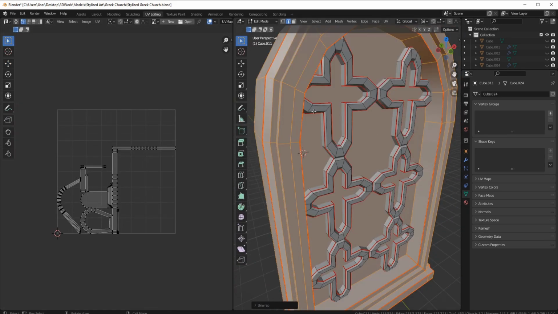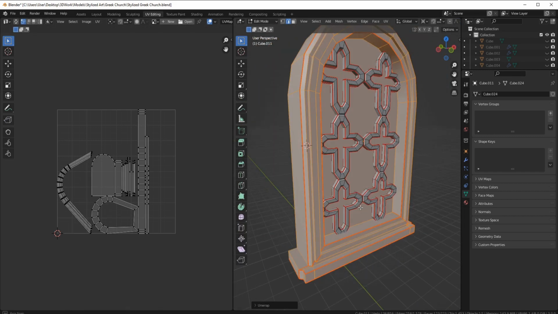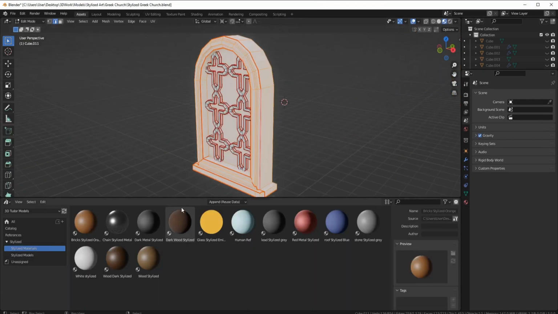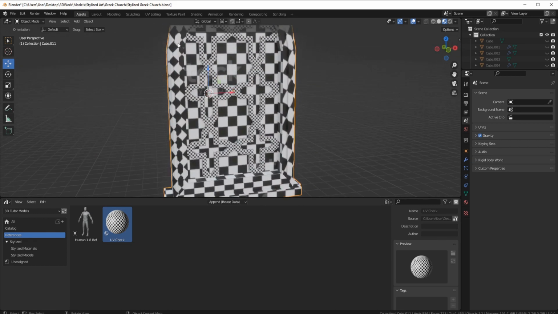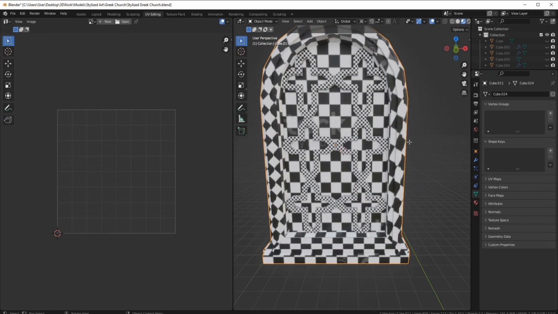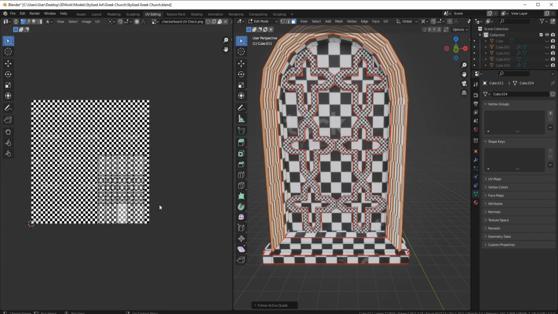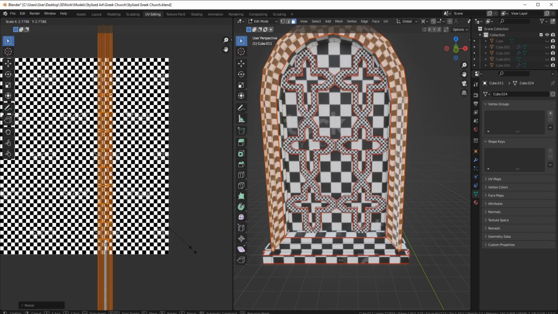Now you can see on the UV map there, it's really hard to see. Right, that's very bent, but is it going to look okay? You've got to imagine what material is going to go on. If it's wood or something, you can see here, I bring in my actual UV check, and that is going to show up anything that's a problem. You can see that bow on the window is causing me some problems, so I'm just going to re-unwrap that and try and get it looking right.